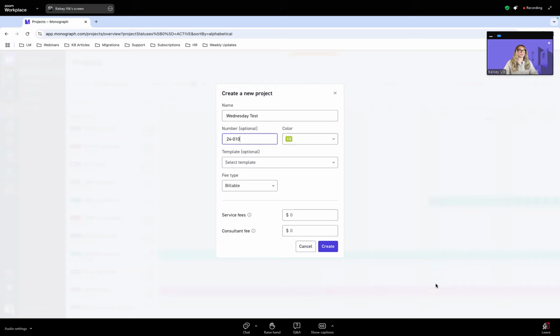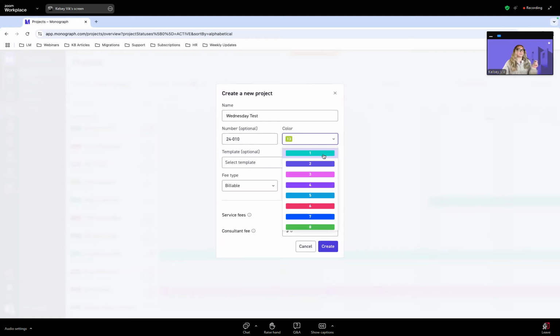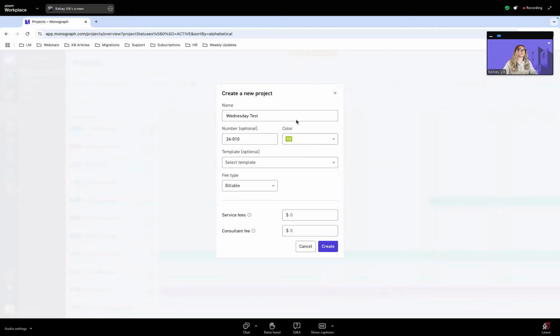So back here with this Gantt chart, that's going to be the theme color. So what I see some people do here is maybe they will assign teal to residential, purple to commercial, or maybe they'll do it by project manager. So if I'm the project manager for these 5 projects, I do blue. AJ is another project manager and he prefers red. So there's a lot of different things you can do with it, or if you just want it to assign it for you, it'll do that too.